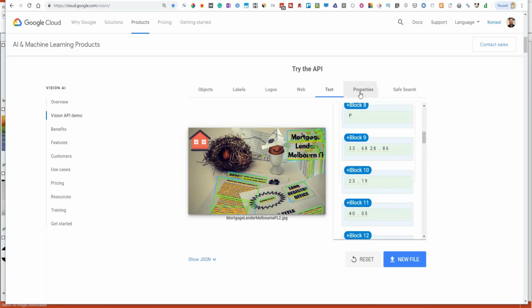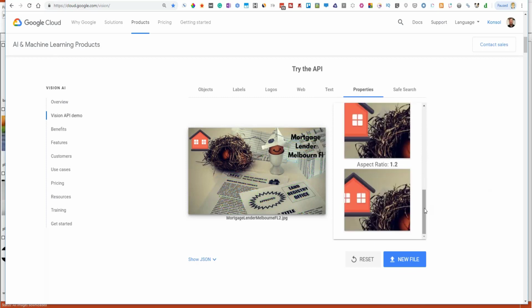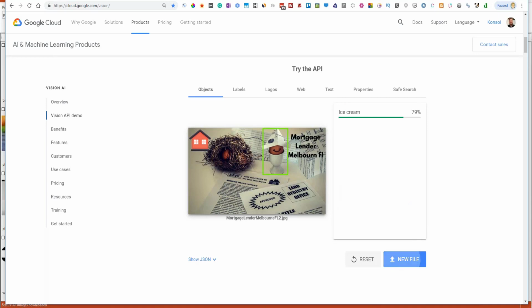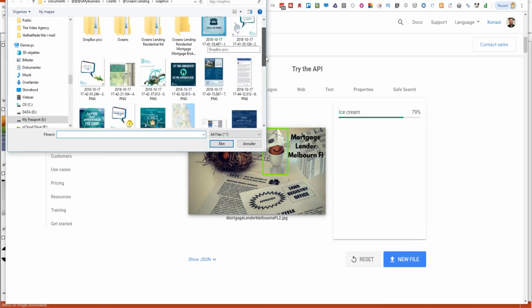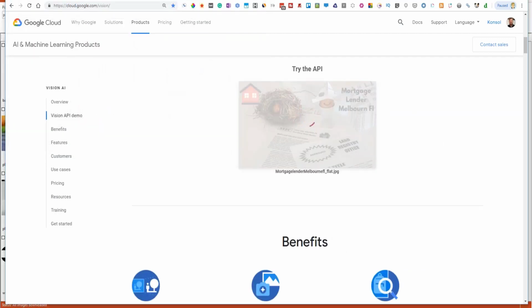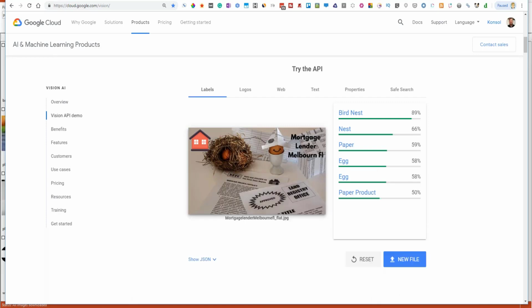And if you go to properties, they'll try to detect the properties. I need to upload another one. I had one which was actually better, I think. But even that right there is pretty telling. So everybody seems to think you could just use the same picture, same thumbnail, same everything for all your stuff. And if you just modify the pixel size a little bit, they're going to think it's a new image.